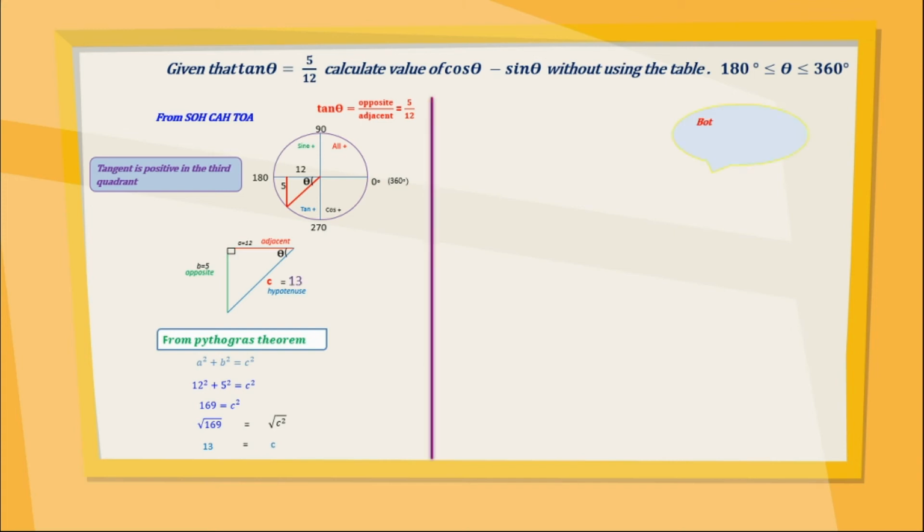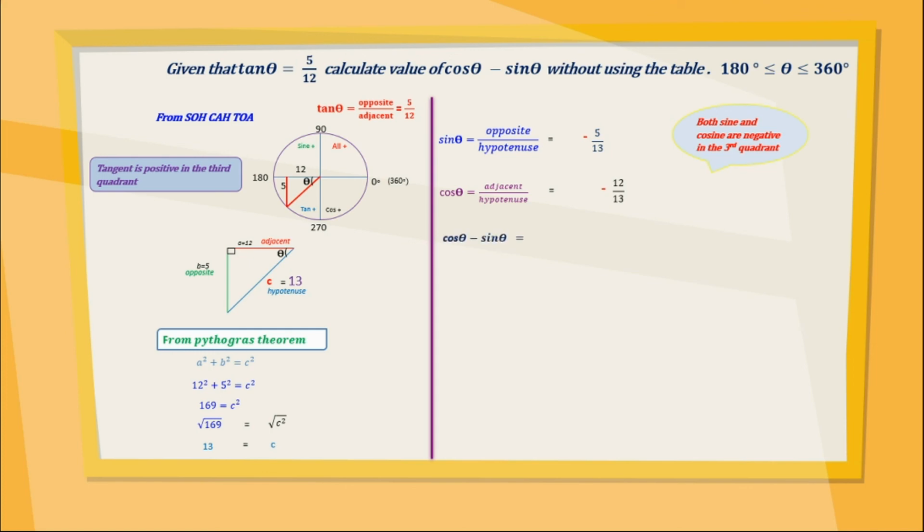So let's proceed, and then we say both sine and cosine are negative in the third quadrant. You can see from the triangle that I've drawn, it's only tangent that is positive in the third quadrant. So we are now going to see that sine of theta is opposite over hypotenuse, which will give us, by substitution, 5 out of 13, and the answer is negative because sine is negative in the third quadrant. Now let's see also cosine will give us adjacent over hypotenuse. So by substitution we shall have 12 out of 13. That's negative 12 out of 13 because cosine is also negative in the third quadrant.